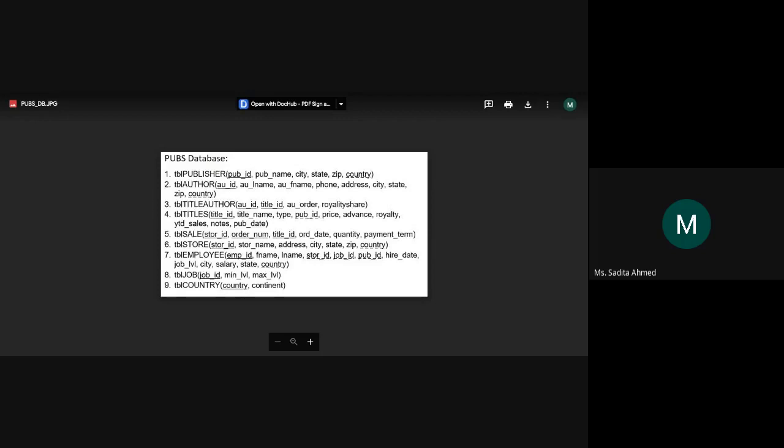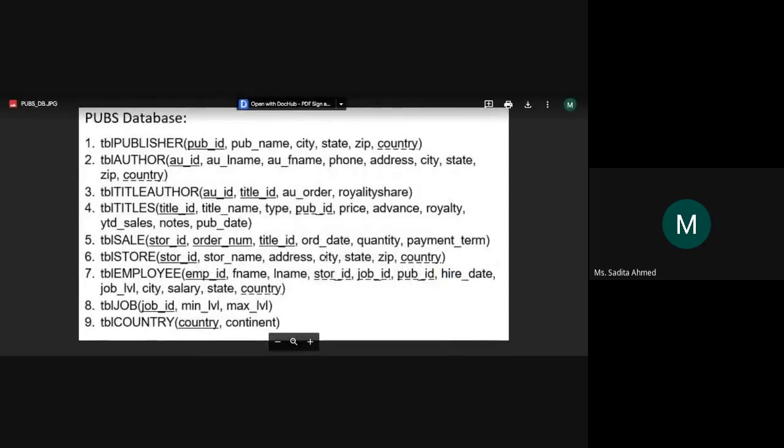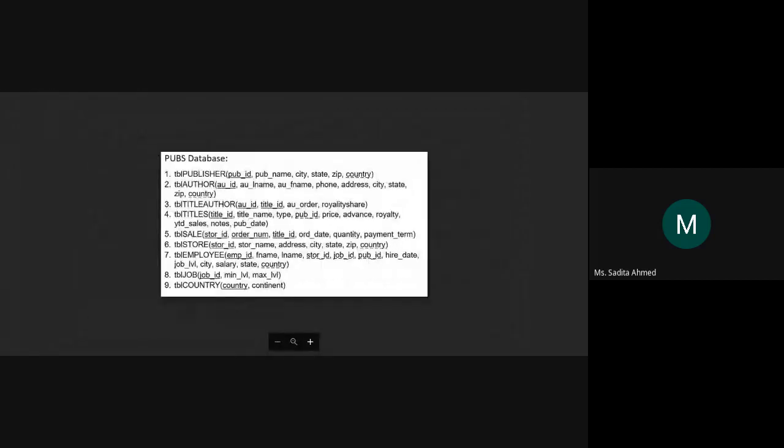আচ্ছা, এই স্কিমাটা ইউজ করে আর্নিং অ্যাকচুয়ালি কম্পারেটিভলি ইজিয়ার কেমনে? কারণ ইন দিস কেস ডিসকাউন্টের কোনো ঝামেলা নেই। আমার সিম্পলি যেটা করতে হচ্ছে সেল টেবিলে গিয়ে টাইটেল আইডি ইউজ করে আমার টাইটেলের প্রাইসটা নিয়ে আসতে হবে, রাইট? So we need to bring in the quantity and price, yeah, we need to bring in the price from the title table, and then quantity is already available in the sale table. So quantity multiplied with price will give us the total sale for a given title, all right? And then apply the sum function.